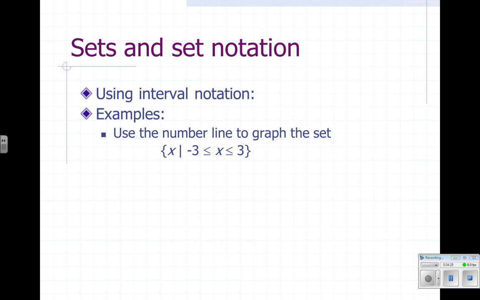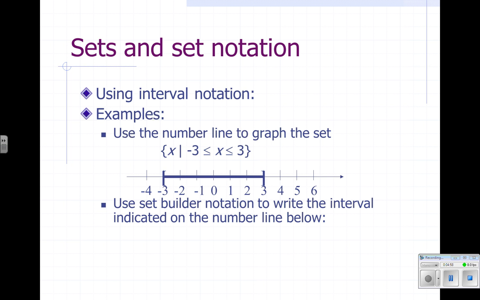Okay. Here are some other examples. Let's use the number line to graph the set of all real numbers x such that x is between -3 and +3, including the endpoints. I'll give you a minute to do that. Okay, our set would look like this. If you graphed this on your number line, you did well. That's exactly right. We include the hard brackets at -3 and +3 and darken in all the numbers in between.